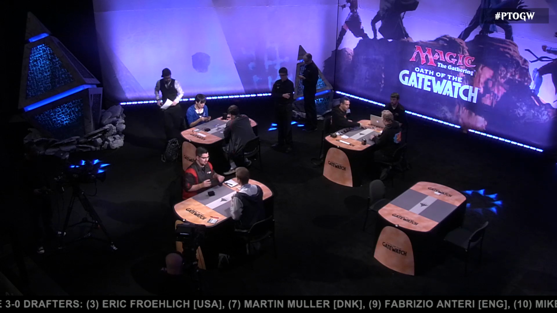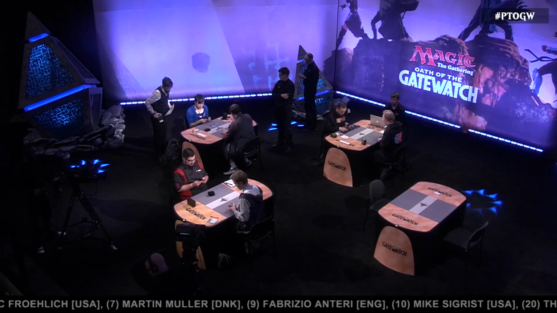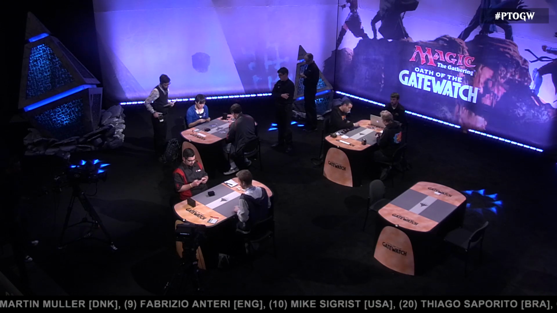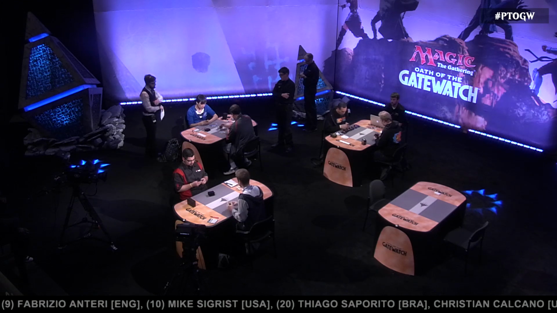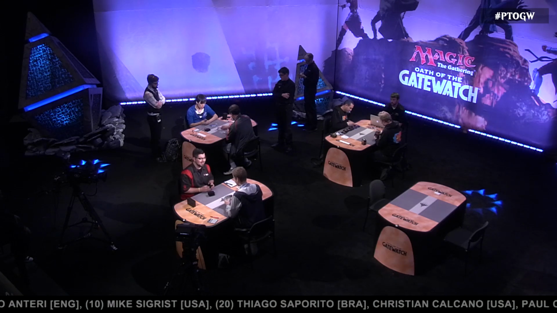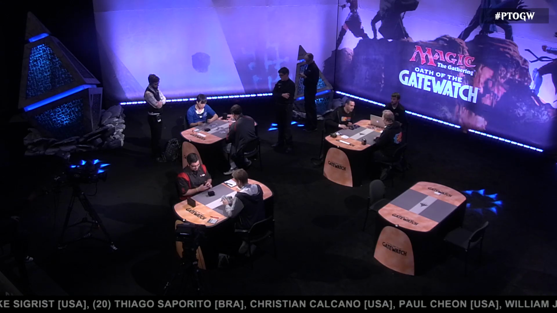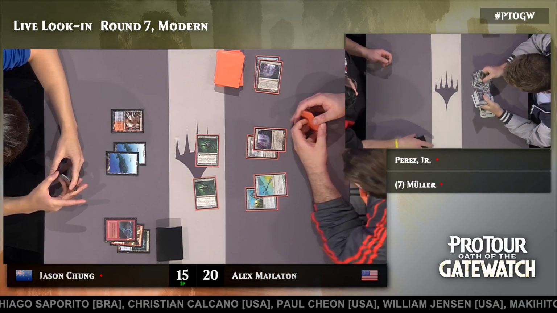All right, well, you can see that we've got a nice little King of the Hill match going on the back one with Jason Chung versus Alex Majlaton, excuse me. Jason Chung again on Blue Moon, and he's up a game here against Alex, who's on Affinity. And there's our match.